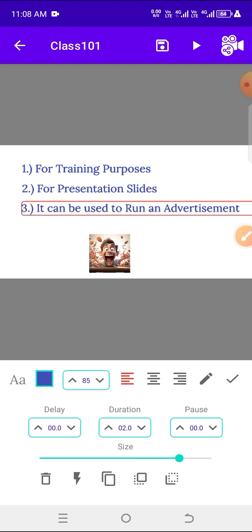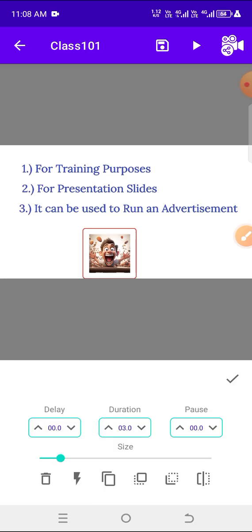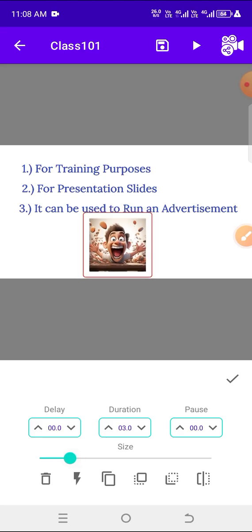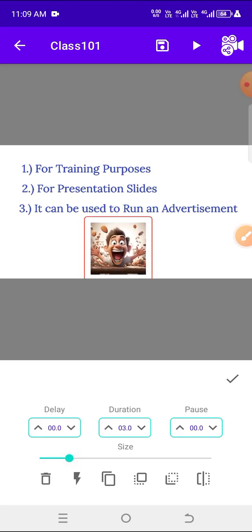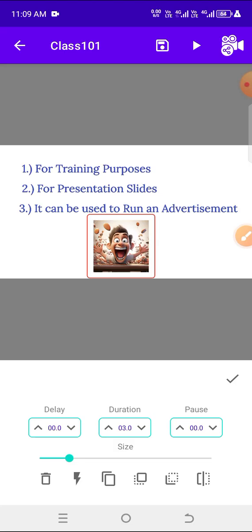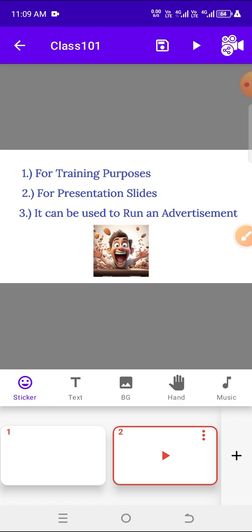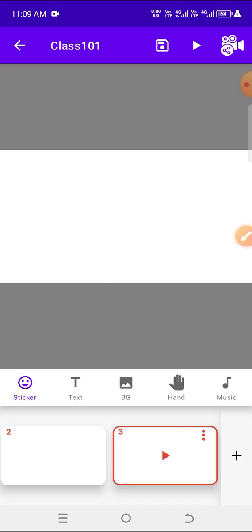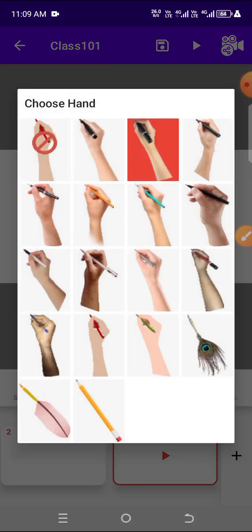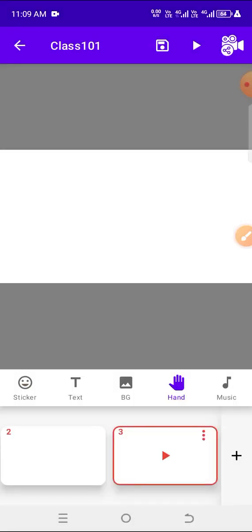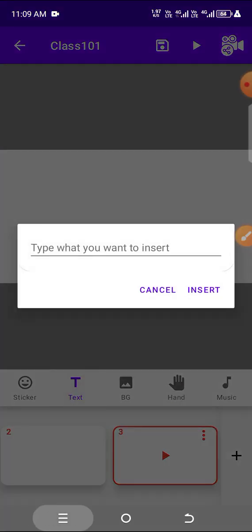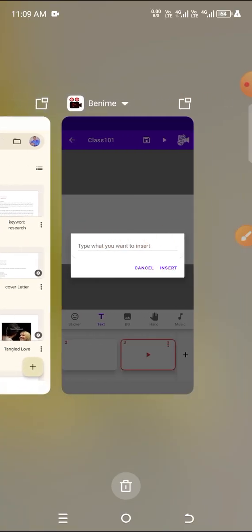What will happen is that you just drop the image here, but that hand will do something that will marvel you, that will surprise you. That hand will draw the image whenever it wants to present it. Okay, so just click OK. There's no need to add duration for now because we have not yet put any music there. Okay, then our next slide, which is the last slide, let's choose and it will also be created by me, Abby.